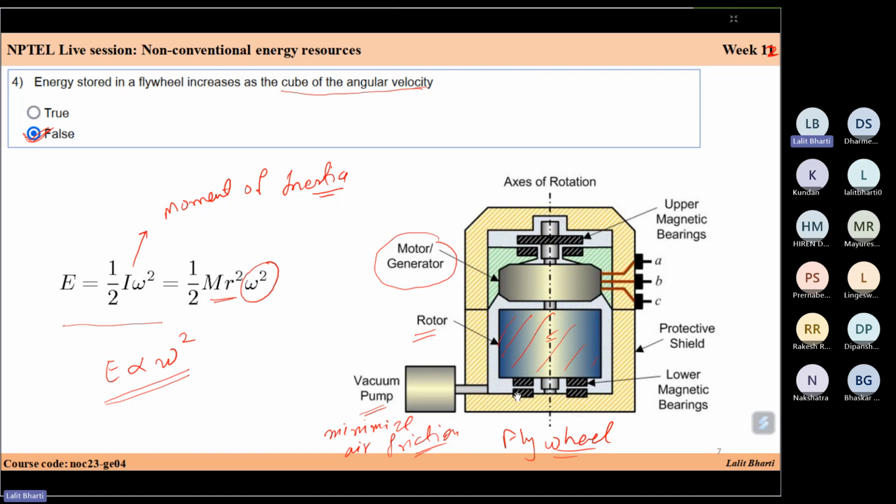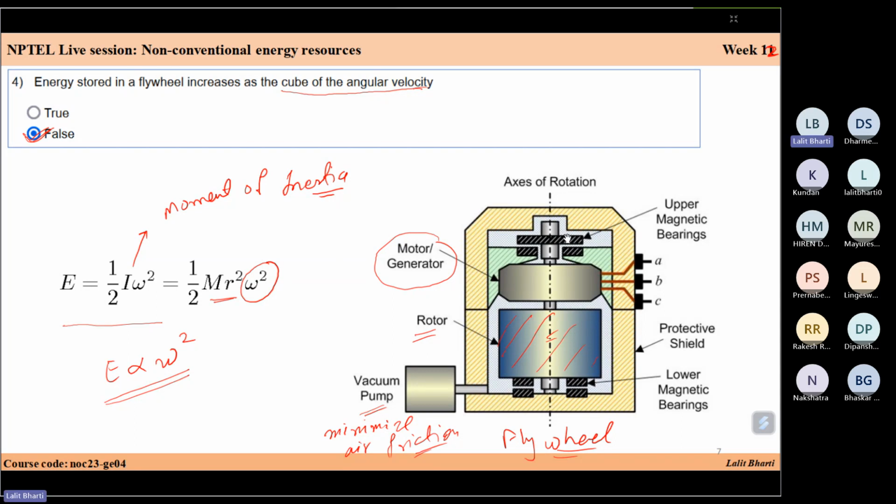Then we have the magnetic bearings. So what is a magnetic bearing basically? If you have seen, if you put two magnets together with the same polarity, let's say the N pole together, they will repel each other. A similar thing is used here. If you put the N pole here and N pole here in both cases, or the south pole here, similarly they will repel each other. If you use a sufficiently strong magnet, they will work as a buffer zone in between. There is very low or negligible, you can say no, friction if you use a sufficiently strong system.